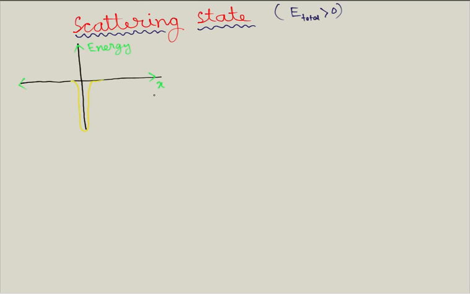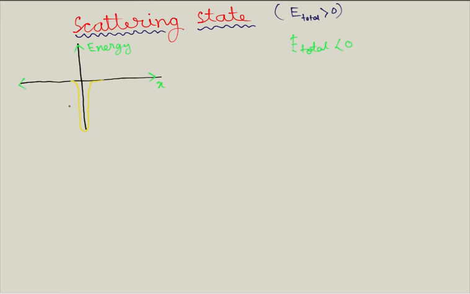Welcome again. In this video we will solve the time-independent Schrodinger wave equation for a special potential energy function, that is the delta function potential. And we will solve this Schrodinger wave equation for systems where total energy is greater than 0, and such systems give rise to scattering states. What a scattering state is was already discussed in the previous video, the link of which is given in the description below. In the previous video I discussed the bound state, where total energy is less than or equal to 0.